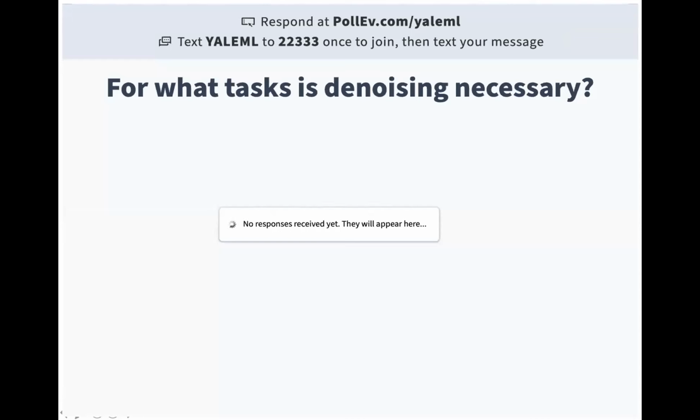So I've presented denoising, but it's actually really important to consider what downstream tasks actually need this denoising, and when you should use it, because this is a pre-processing method that is going to alter your data. So when should you be using it? Just thoughts on when you should use this additional pre-processing step.